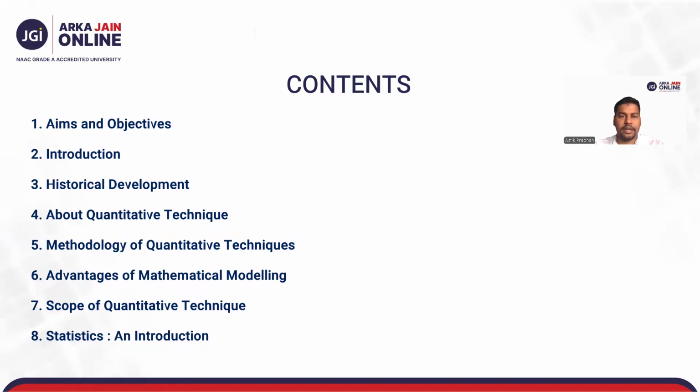it consists of 8 topics. It starts with aim and objective, where we are going to know about the aim behind the learning of this subject and what are the supportive objectives that can help to understand the concept and the subject in a better way, why we must go through this subject. All these things we are going to cover in the first point.